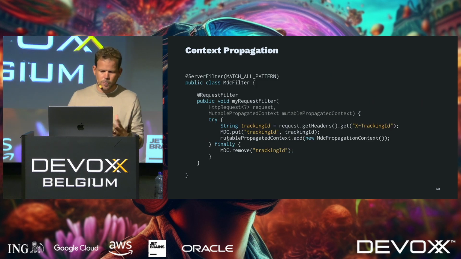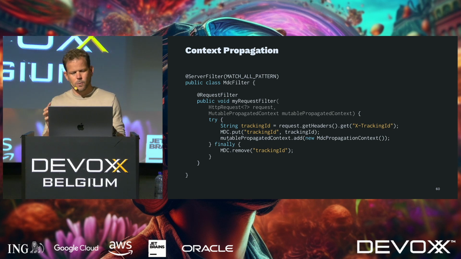So we have a new context propagation API, and it's integrated with the way you do annotation-based filters.